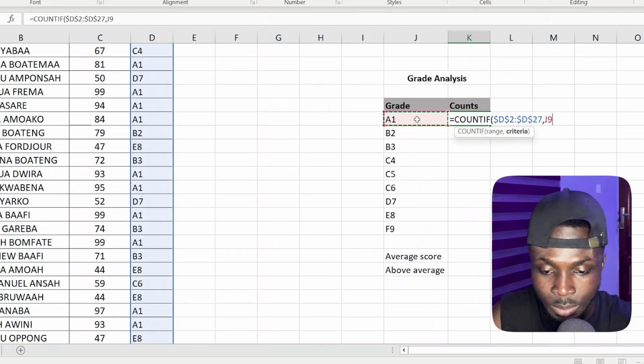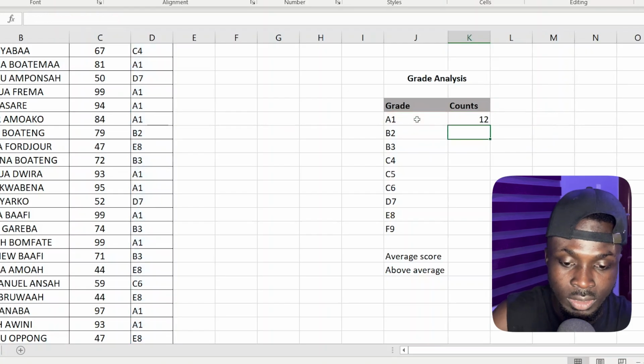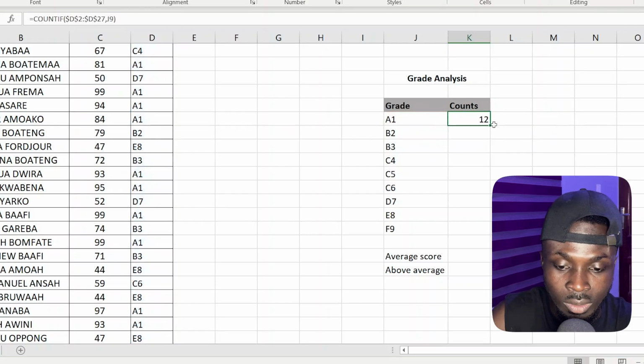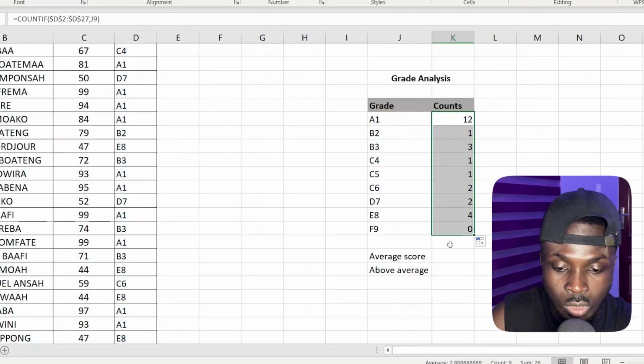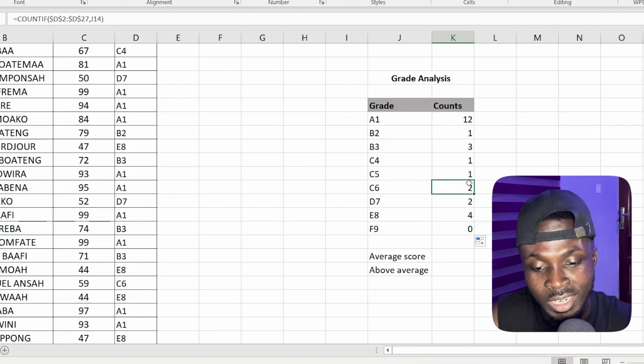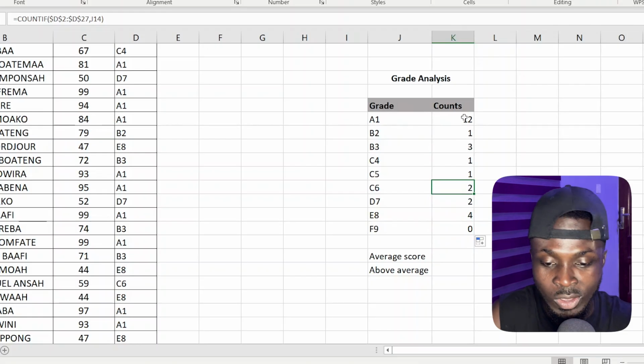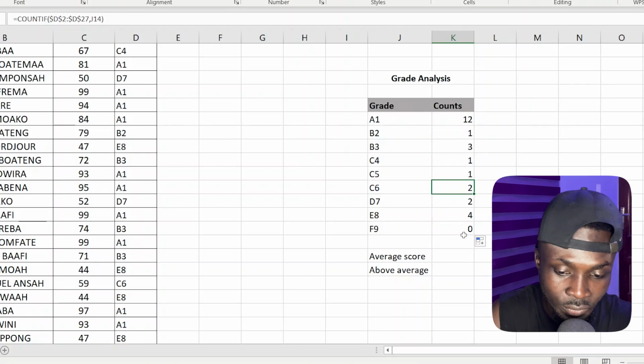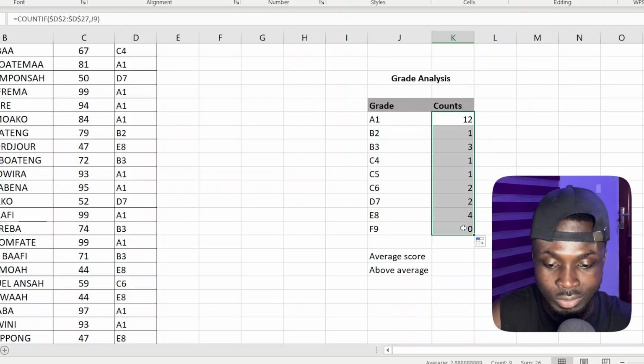Then I'll close the parenthesis, press on the enter key. Now, if I double click on this, I'm supposed to have the count for each of these grades available. So now you can tell the number of people that had A's or A1, B2, B3, C4 up to F9. So these are the counts here.